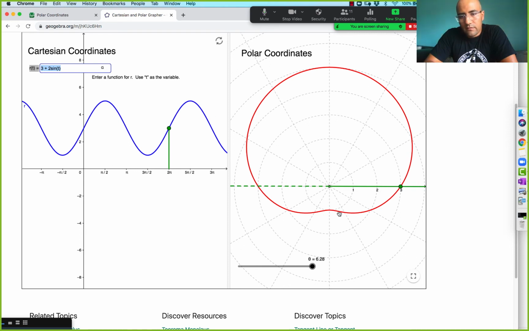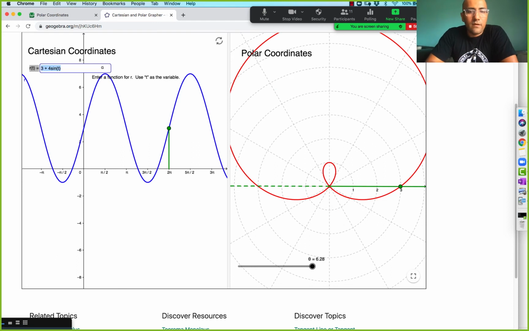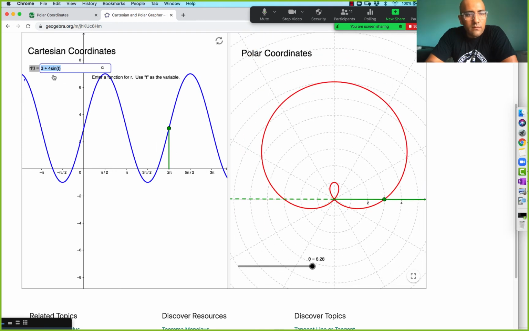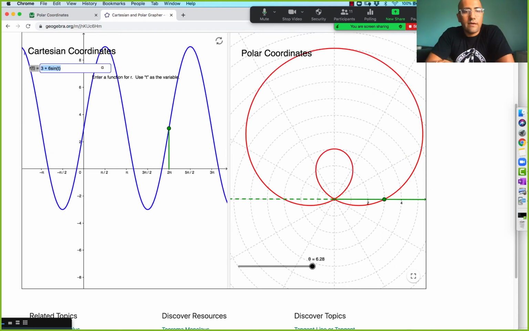This thing here is not quite a perfect circle. Okay, so let's extend that even more. How about a 4? So now we begin to form a little belly button there when there's a 4. And okay, let's change that to a 6. It gets even bigger. Okay, so we start to see some patterns. Make this one smaller. How about this one as a 2?